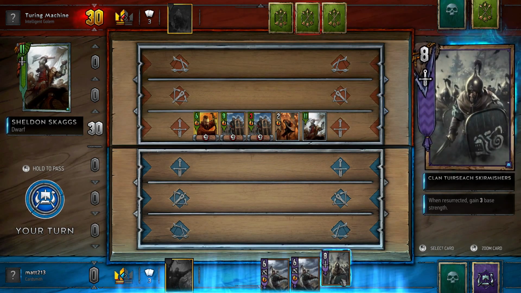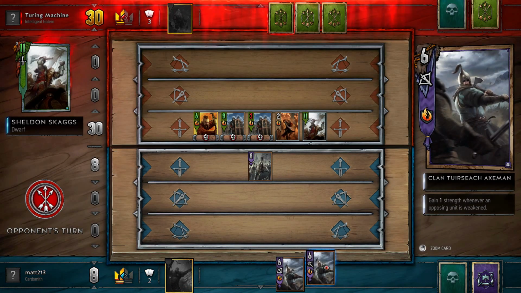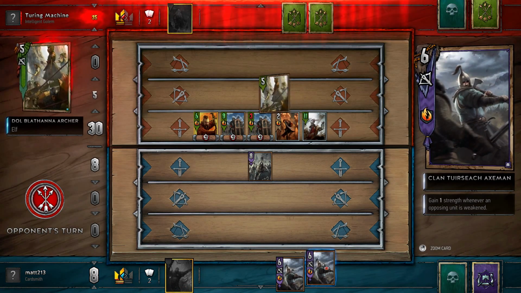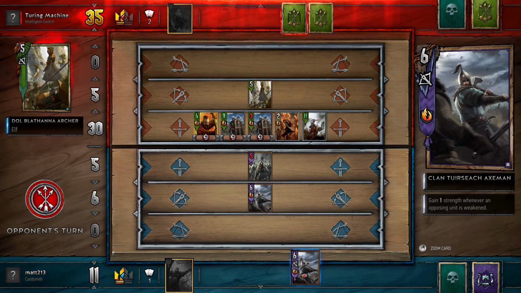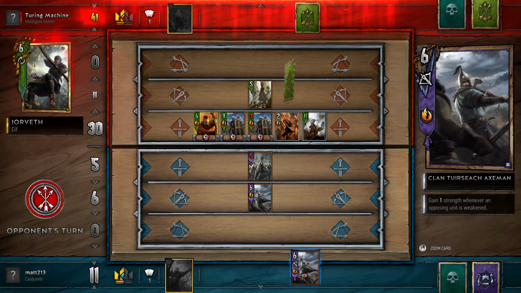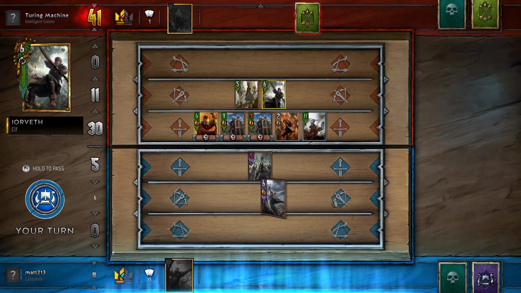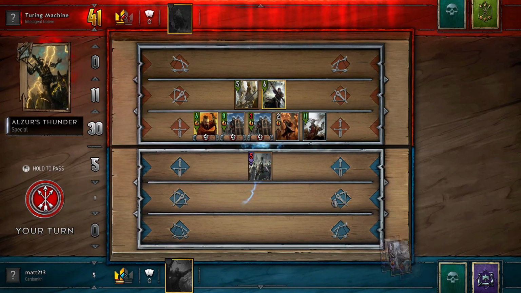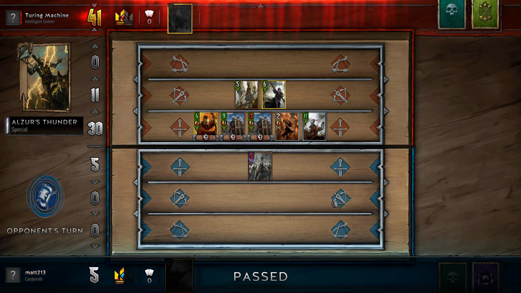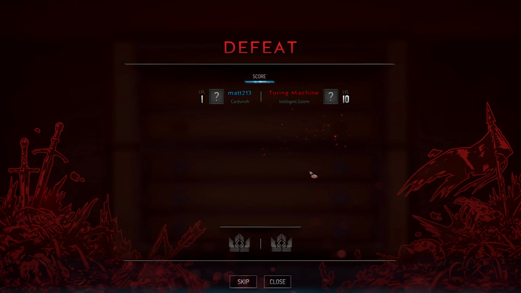Jeez. We'll chuck him in. We're getting absolutely hammered. I don't even know how that happened. Chuck him in. We're gonna chuck him in. We got absolutely demolished in the last round. Wow. That's against AI as well. So we lost that. GG. Lost around 41-5. Holy crap.